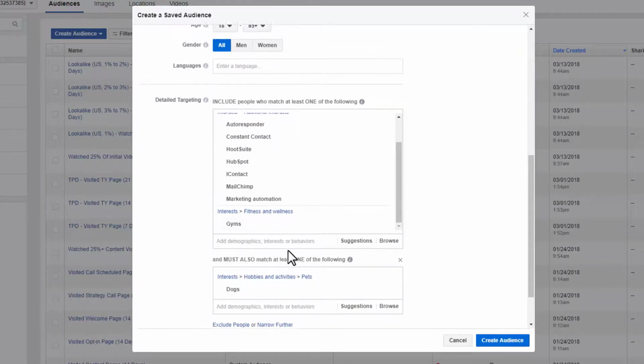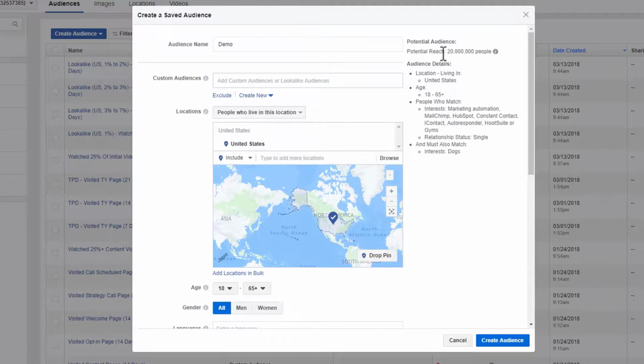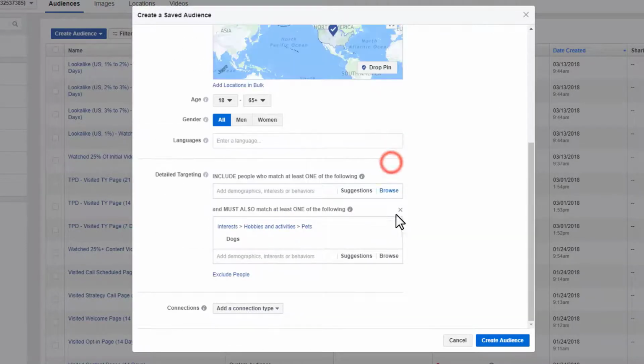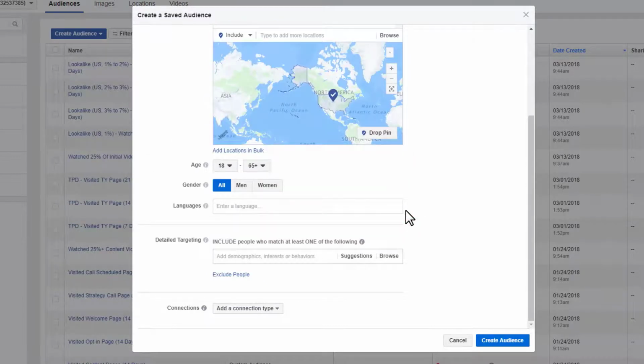So it's kind of a random audience, obviously, but let's scroll back up. And now we're down to 20 million. Where were we at? 60 million before? So adding that dogs qualifier in there shrank the audience down to 20 million. Now let me scroll down and clear all this out because let's create an actual audience following the stacking strategy.